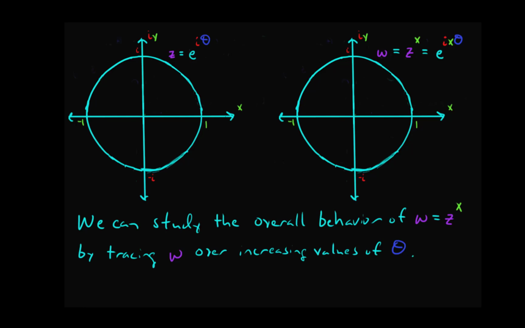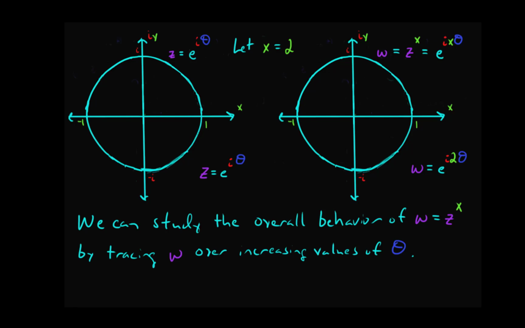Okay, so let's see how this would work. Let's take, for example, x equals 2. We're going to set our exponent x equal to 2 here. So what will the function's behavior look like? Well, we're going to write z equals e to the I times theta because, again, we're confining our analysis of the situation to what the function does to this particular contour. So we're setting z equal to e to the I theta, all the points on the unit circle. And then we'll have w equals z squared, or e to the I times 2 theta.